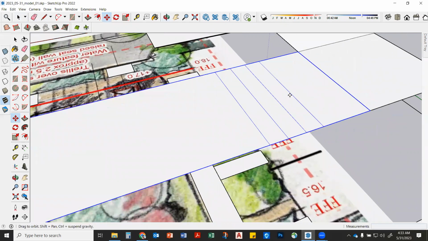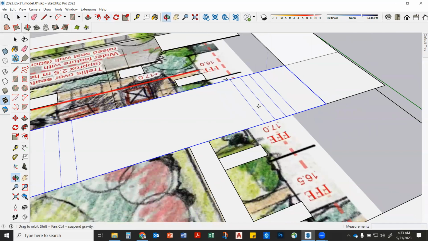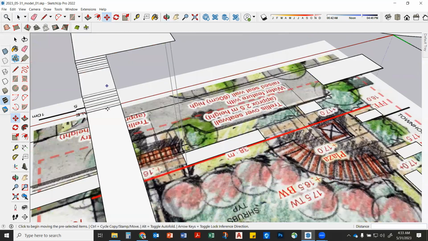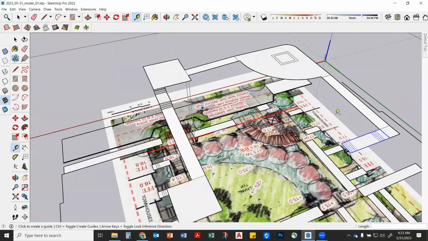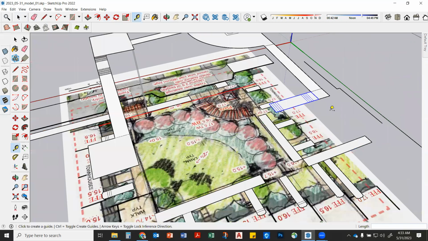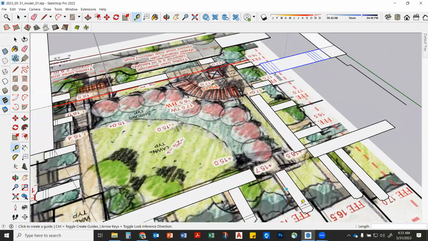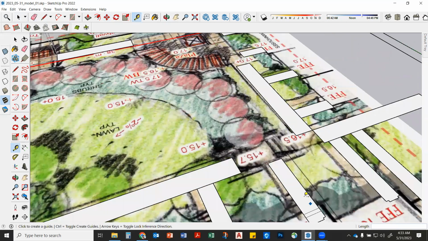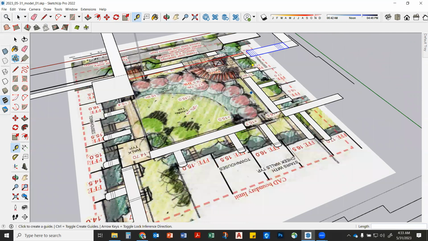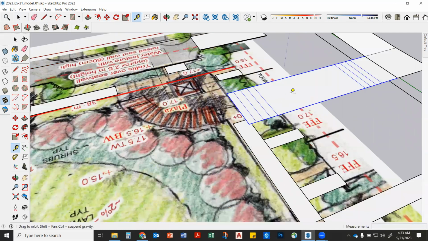But that's easy, especially if I'm just copying these over, right? So I've already made these. Is it the same width? Let me see. Yeah. It is, right? 2 meters? Yeah. Perfect. If it wasn't, I can show you how to take those components, make them unique so they're still a component, and then you could change just those and they wouldn't change all the other components. So that's kind of helpful. I'll show you how to do that on these other ones where we have a bunch of stairs, yeah? That way we can kind of streamline it, make it quick.